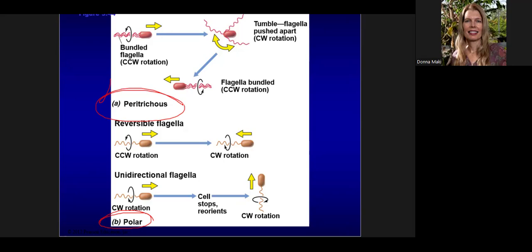So just by looking at them under the microscope, you can at least get a feel for, do they have one flagella as they're moving, or do they have more than that? And that gives you a little bit of idea. And then here you see this reversible flagella in the middle here where first it's going counterclockwise, then it decides to go clockwise, and that actually changes the direction by that movement.